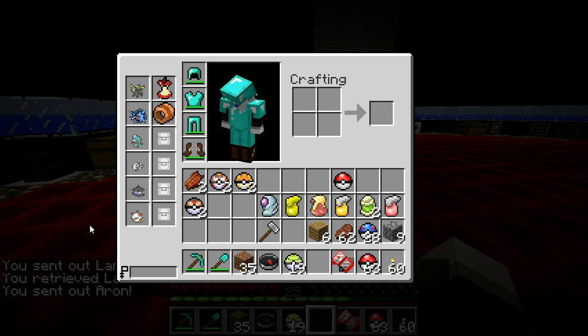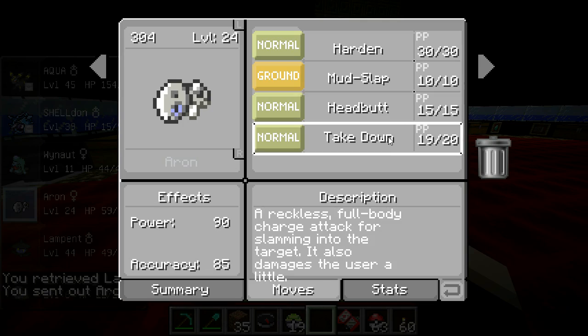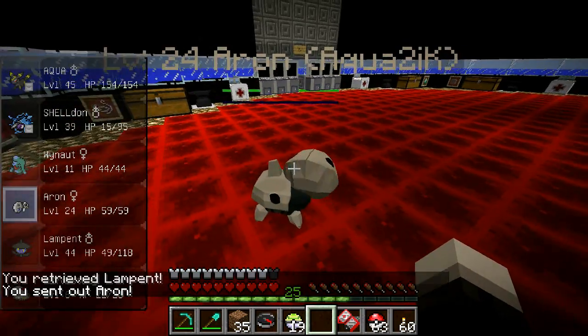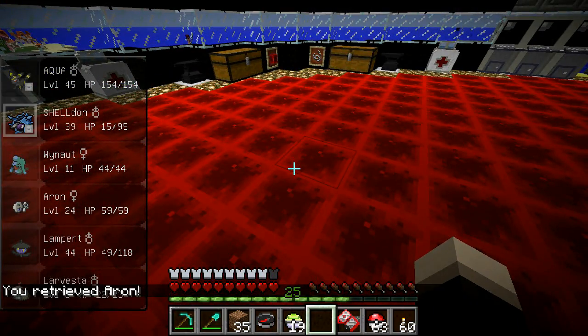Aron is level 24. Growth is enormous. Wow, I didn't expect that when I saw it. Take Down, Headbutt, Mud-Slap, and Harden, so its moveset is already pretty good. That's really cool. Maybe the new Aron model made its size look a little smaller to me. I thought they were bigger.